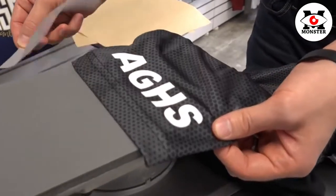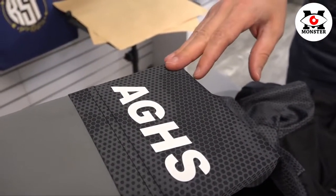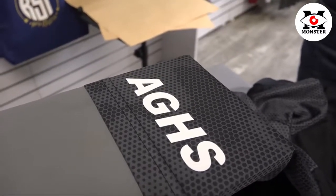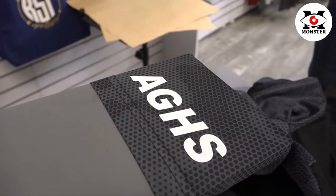Remove the carrier. When you first press silicone, this is what's unique about the technology. You may see it bleed right away. You may see the dye start to strike through the white print. Don't panic, that's normal.